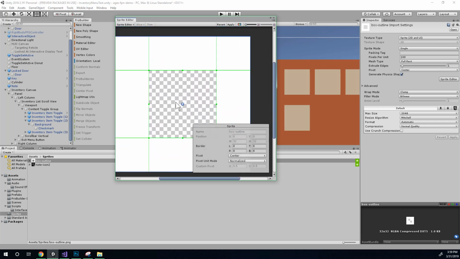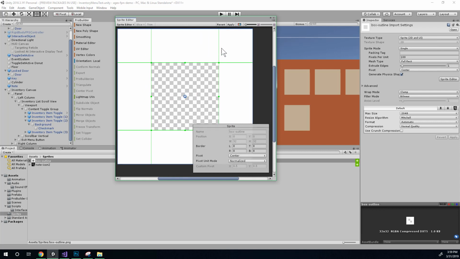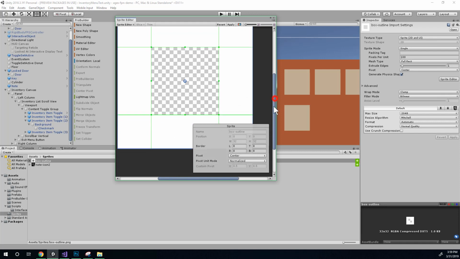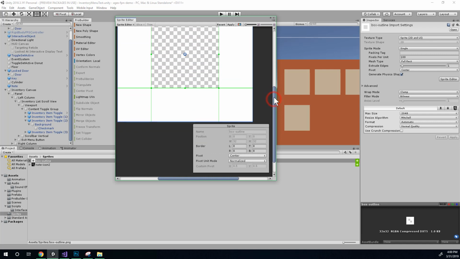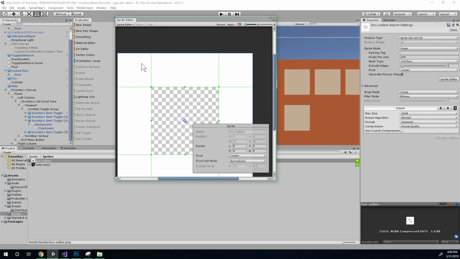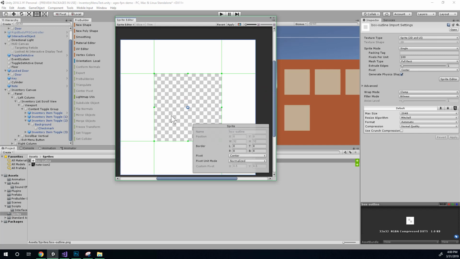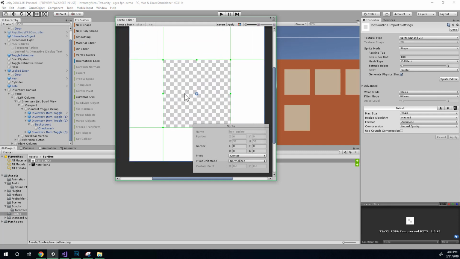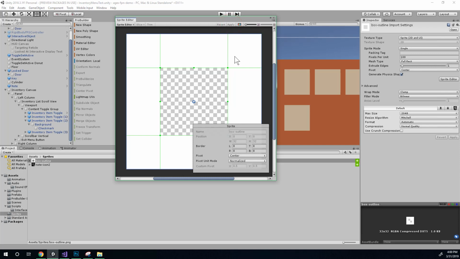Now you can maybe understand why it's called a 9-slice. We have 1, 2, 3, 4, 5, 6, 7, 8. Can't see it because of this dumb thing. 9. So those are the 9 slices. This part will never be stretched out. This part will never be stretched out. This part won't be stretched, and this part won't be stretched either. But these middle parts we can stretch all day, and it will look right. So just hit apply, and I'll show you what I mean. This is really useful if you want to create intricate UI windows that can be scaled.